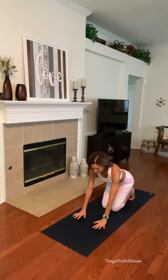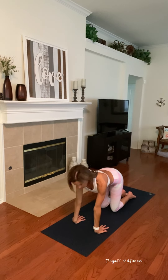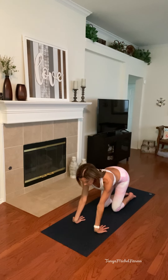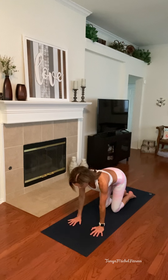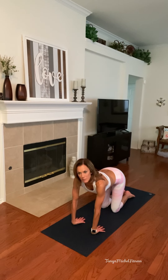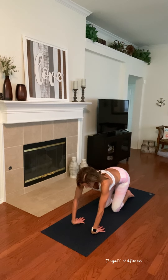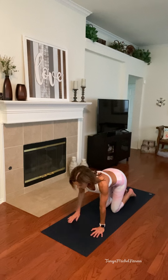Come forward into your tabletop. Reverse your hands, fingers facing towards you in your tabletop. Just kind of come back a little bit. Your hands will be pretty warm — just giving them a different angle from what we were doing. I'm going to go palms down, fingers facing towards me. Reverse with a lot of those planks we did — countering it, taking myself back and back. You can shake them out, you can roll them out.